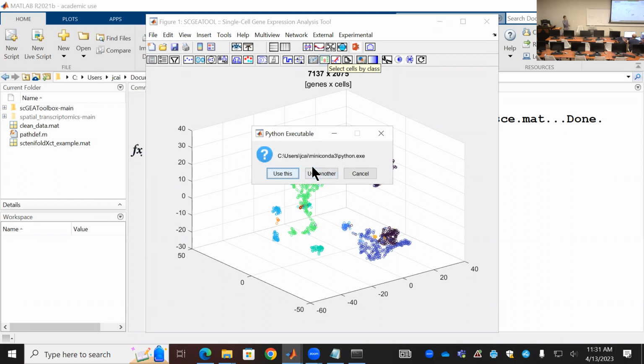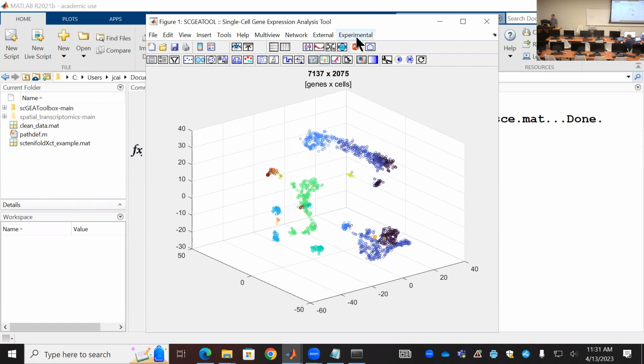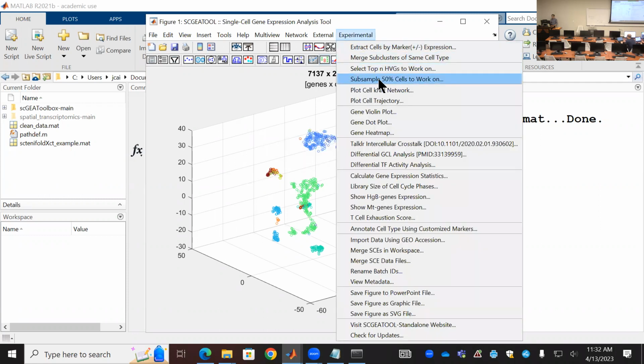I know I installed my Python in this folder, so I know where the python.exe is. If you don't have this, you may want to select another and choose where your Python is installed. Once we have that information, we are ready to go. And since you installed the GeoSketch package already, we can use experimental and here subsample 50% of cells.